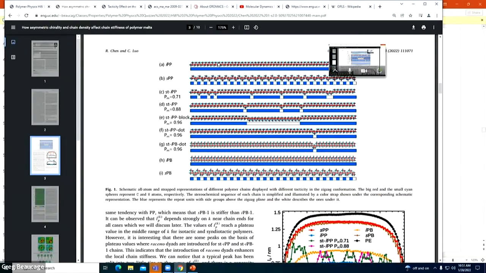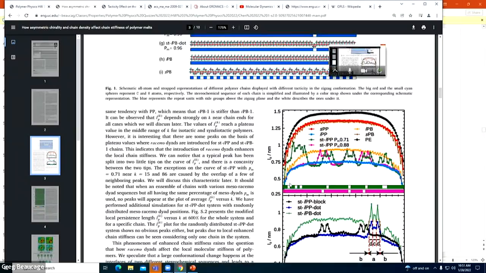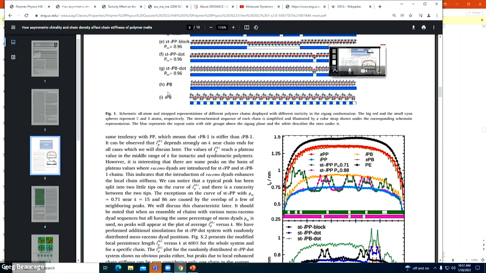And he's going to look at different tacticities, right? So he's got isotactic. This is syndiotactic. So it goes on, off, left, right, left, right. Then he's got these weird mixtures to see how that affects the chain structure, right? And then he's got it for polybutylene 1, also isotactic, right? And he does it for polyethylene. It's like everyone does polyethylene. I think the black one's polyethylene. So it just does that as a check kind of. And then you can see, when he puts in these fancy mixtures, he gets really odd things happening. So that's kind of the interesting thing in this.